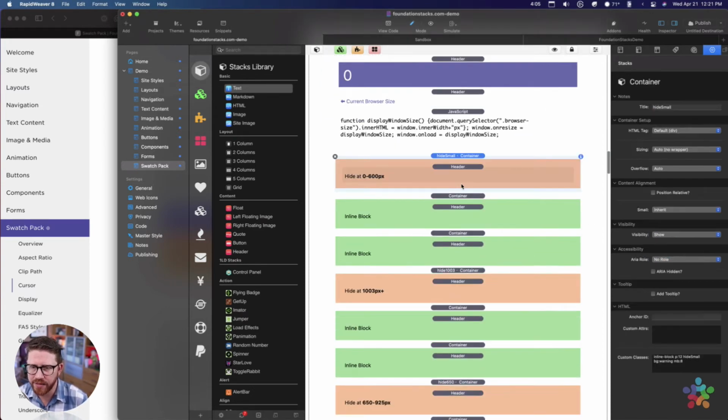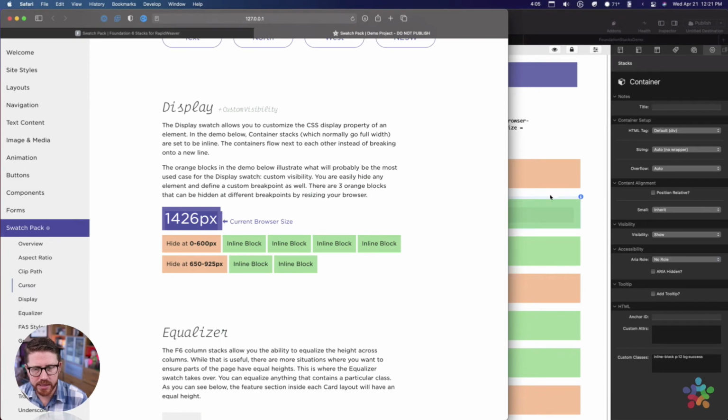And I added that to each of these containers. So every single one of these containers has the inline block class. And what that does is it makes the container basically sized to the width of its content.